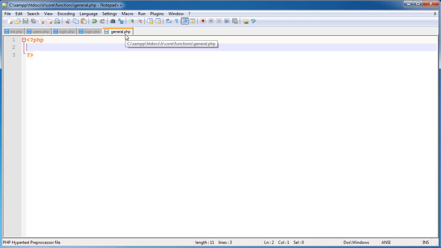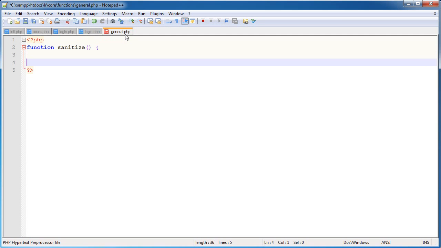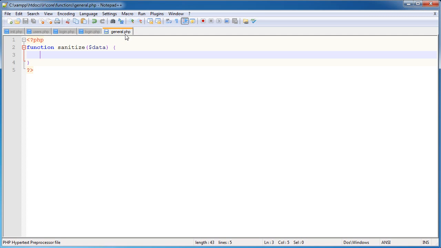So we need to create a function to sanitize. I'm going to call this sanitize, and I'm going to pass in data. We're passing in data and returning it sanitized. The reason I've created a function for this is because we might want to add additional ways of sanitizing data later on.